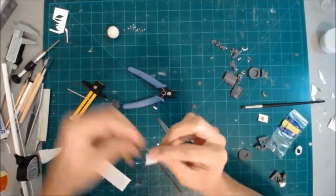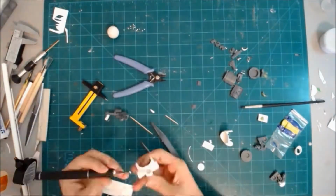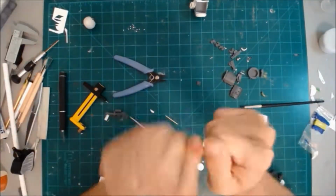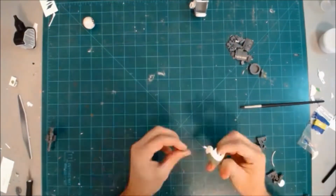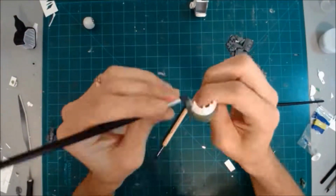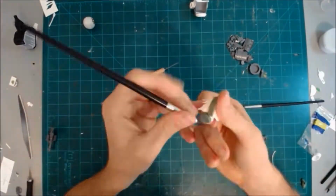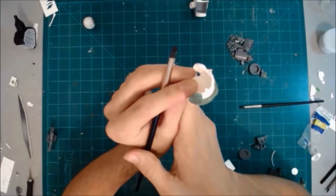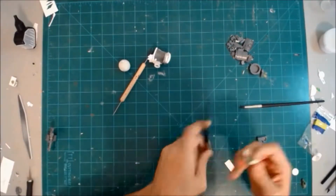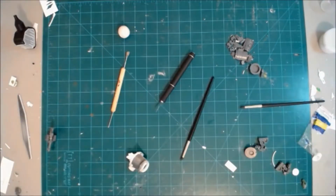Now you may notice as we go along that I am doing green stuff work on the same pieces over and over, and that really boils down to me and my inexperience with it. What I've been kind of doing here is just adding little bits and then letting it dry and then going back and adding more so that I don't screw up what I just added on there. Over time I feel like I'll be able to just do it all in one go, but for now I just want to make sure I don't leave a giant thumbprint as we go along.